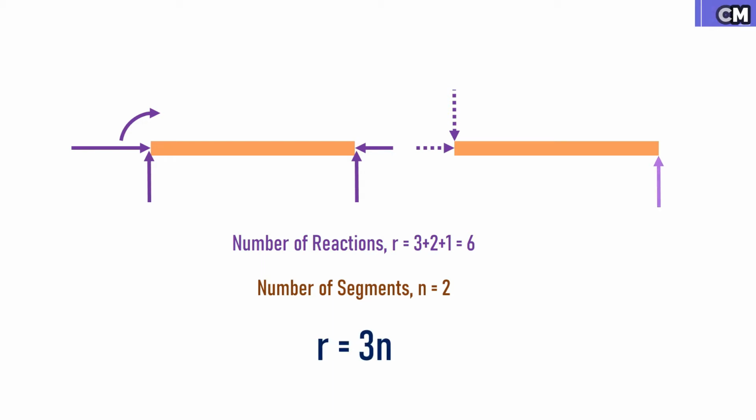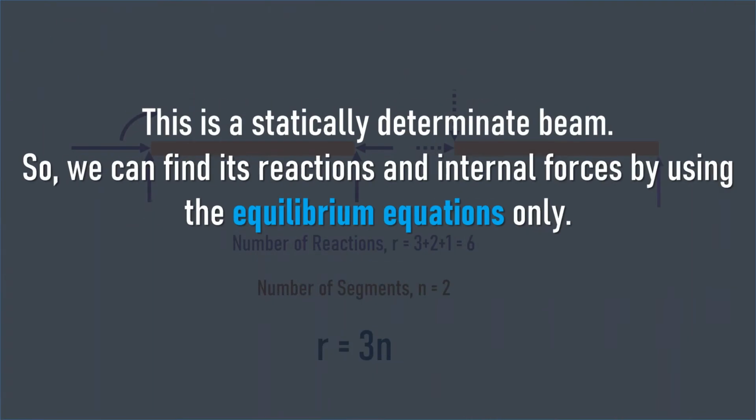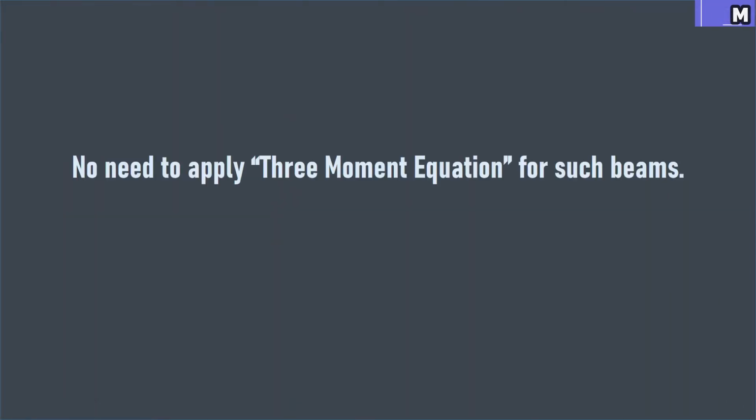Since the total number of reactions equals 3 times the number of segments, we can say that the beam is statically determinate, and we can find out the reactions and internal forces by solving the corresponding static equilibrium equations only. We should not apply the three-moment equation for such beams.